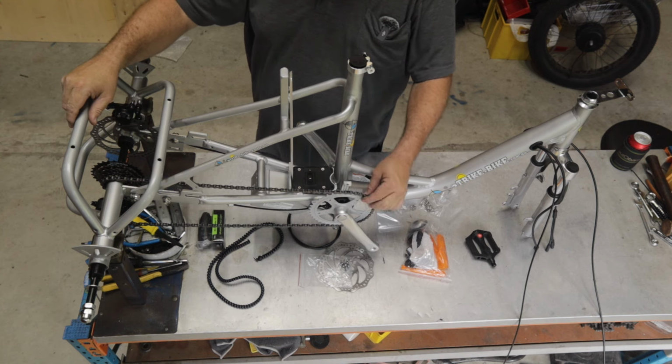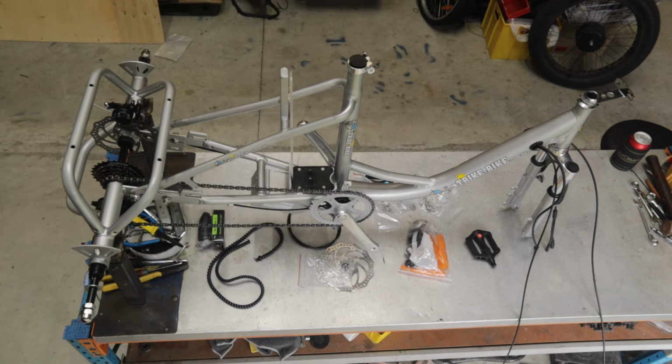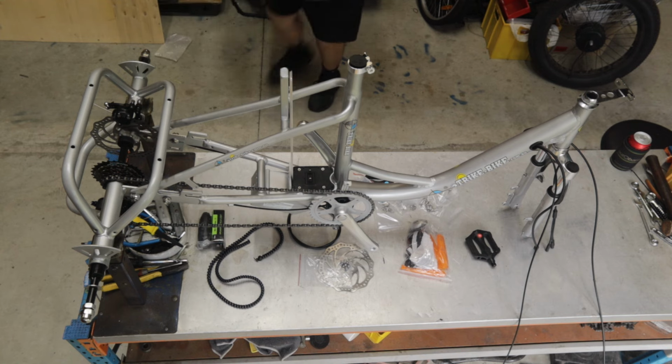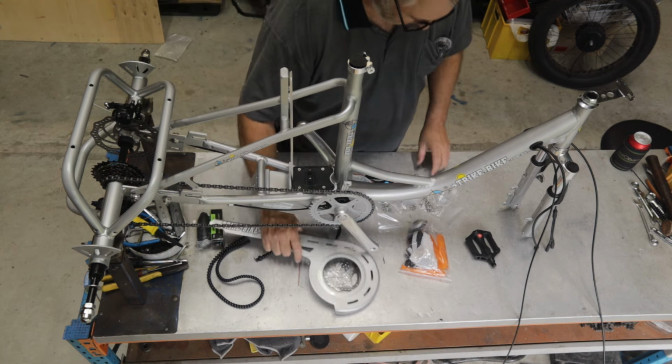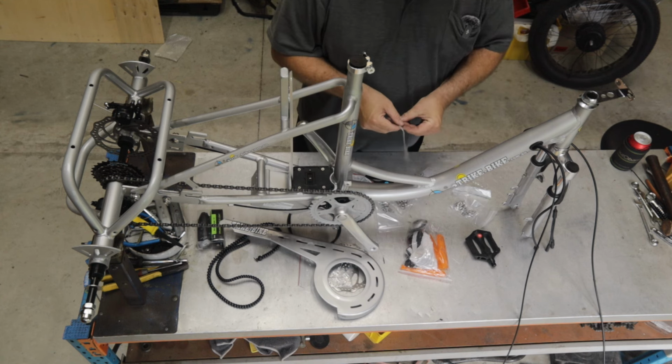Okay, I can now fit the chain guard, so I'm going to go and locate that from what we unwrapped previously. So I'm going to bring the chain guard back. I'm going to locate the screw packet for this. So there's 3 screws in this packet. That's them there.